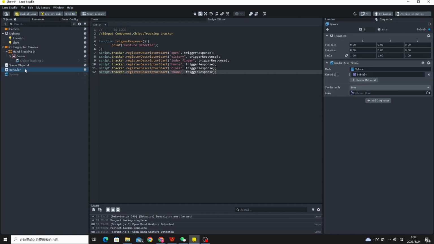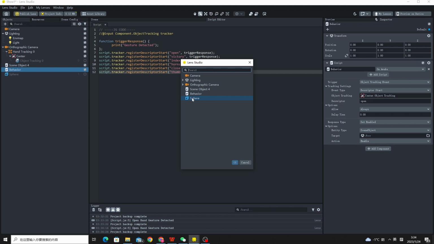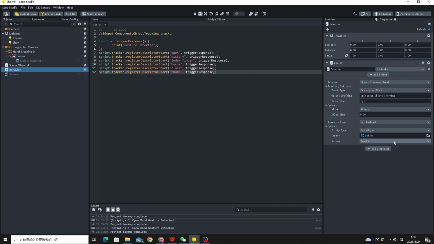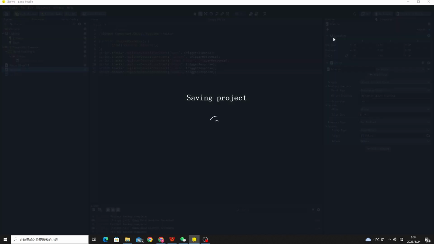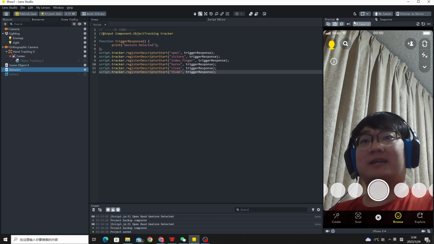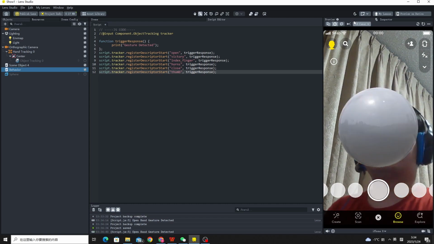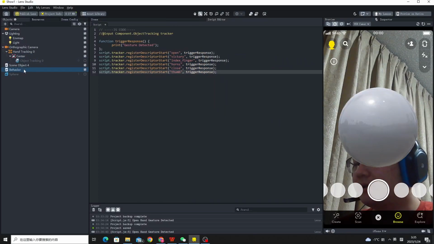In the inspector panel, back to behavior, and set enable, and the target set to the sphere that I created and hid, and the action is enable, and I save it. Go to the preview. Right now nothing, but when I open my hand, the sphere pops out.